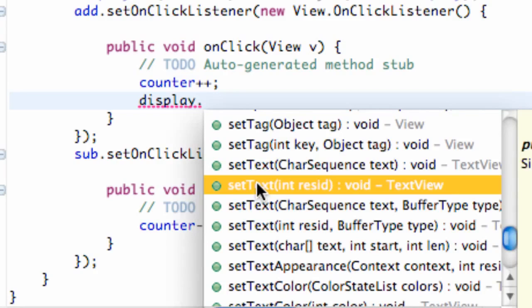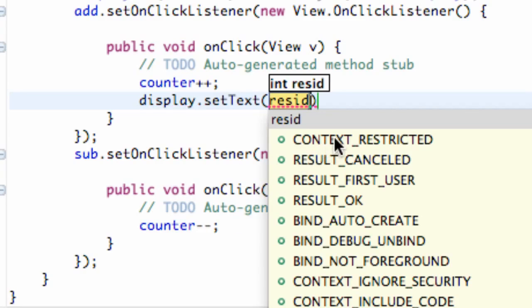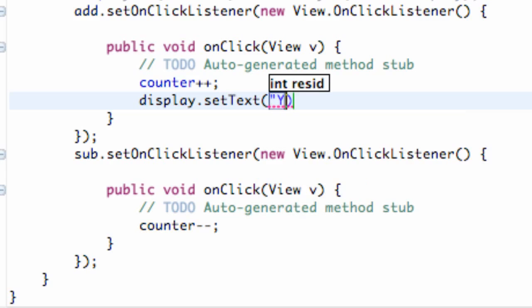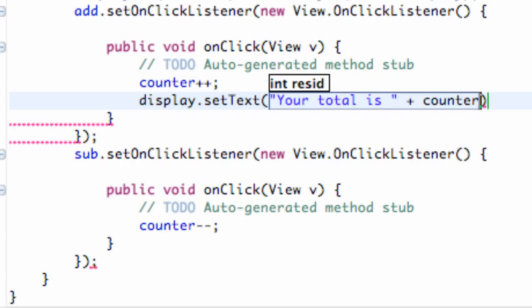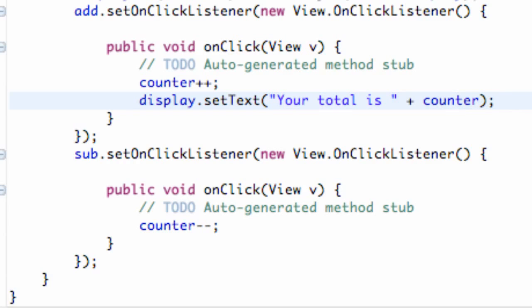We're just going to click this, and within here we can do something like "Your total is " with a space, and then end your quotations, and then hit the plus symbol and put counter. And basically that's going to convert counter into, you can think of it as a string. Again, strings are for words and such like that. So basically it's going to say "Your total is" plus whatever the value of our counter is.